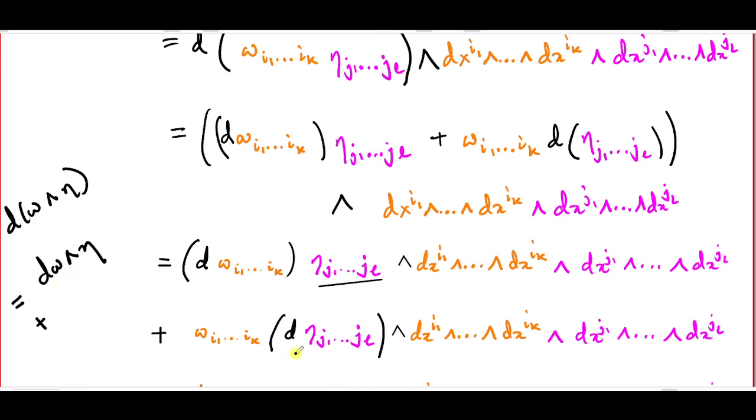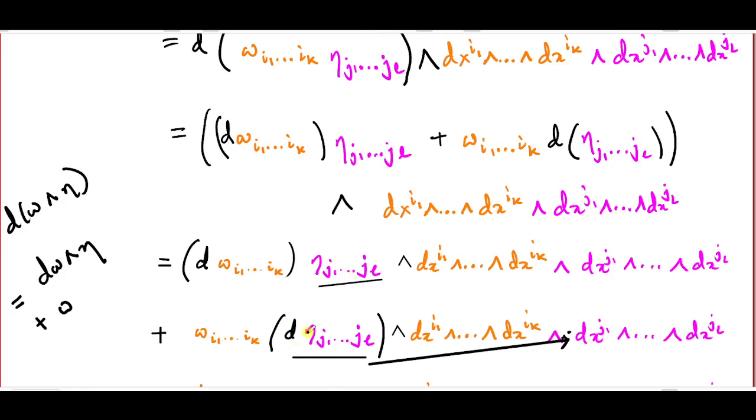Now, we have to be a bit more careful. With that something else, here also, you will have the omega. In fact, you already have the omega. Omega I1 through ik dx I1 wedge dx I2 up to wedge dx ik. That would be omega. And if I could move the d eta from here back so that it sits here, then I would really get the eta overall. But there is a catch. Note that here I could move eta back here without any other effect because eta was just a function.